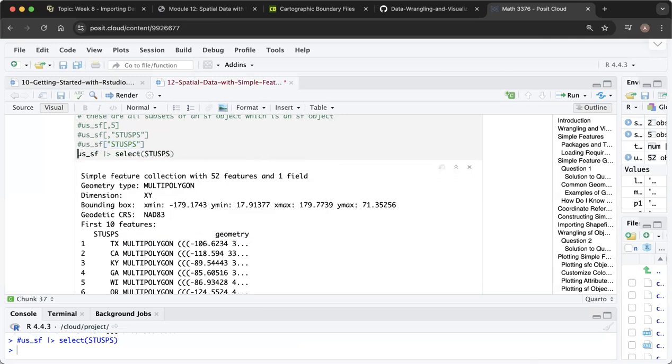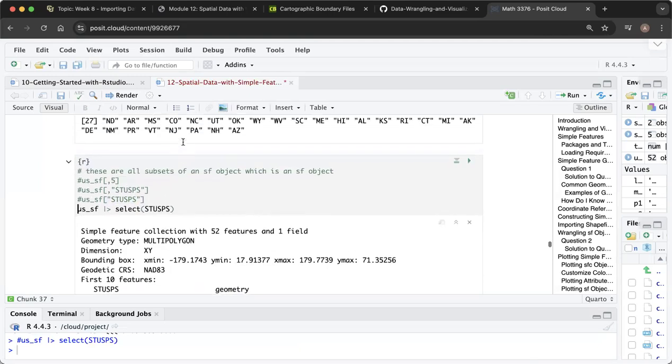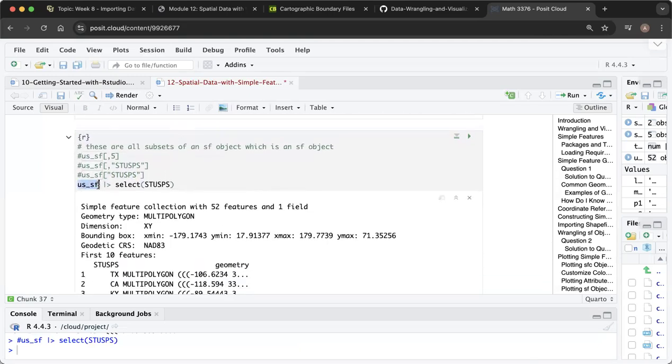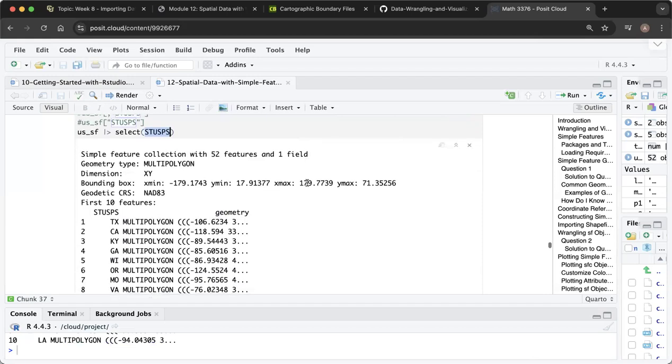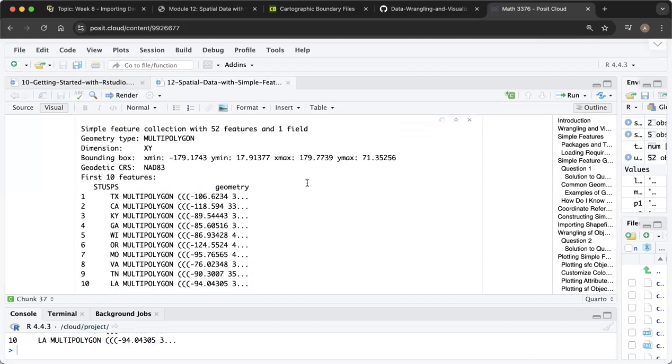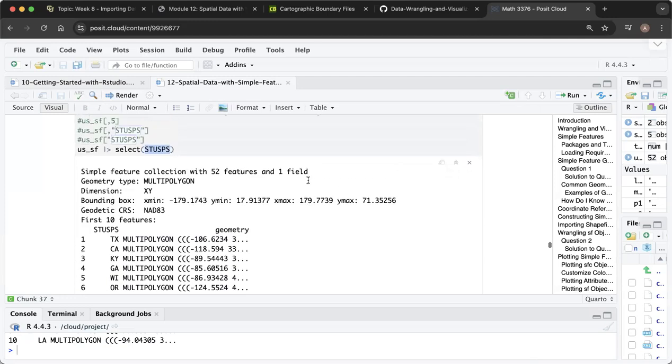And we can use pipes and commands from dplyr as well. So over here, I'm going to pipe this SF object into the select function, and ask it to select just the column named STUSPS. Running that code gives me the same exact output as the previous commands.